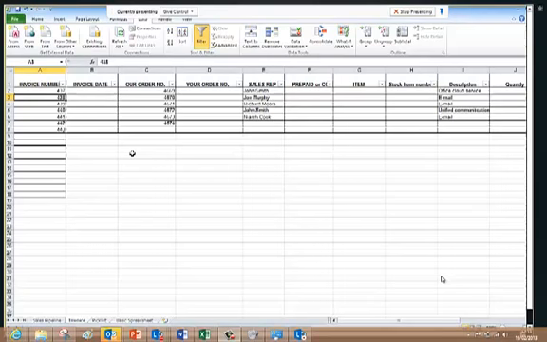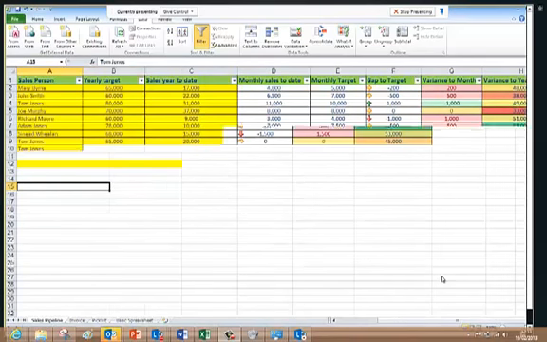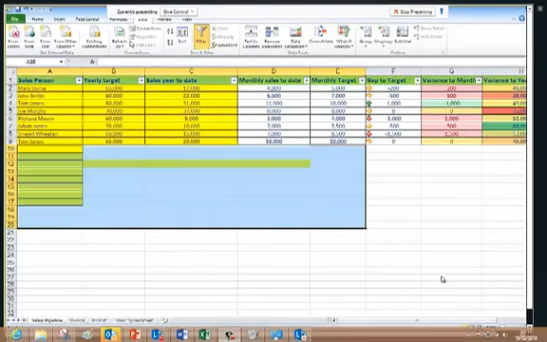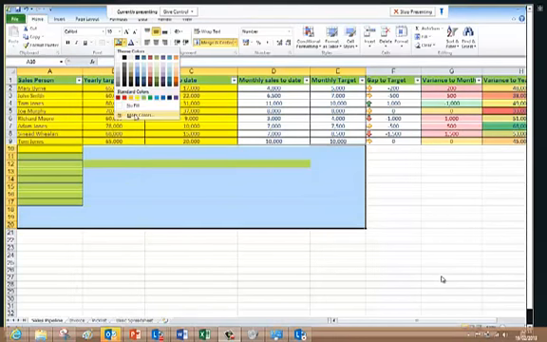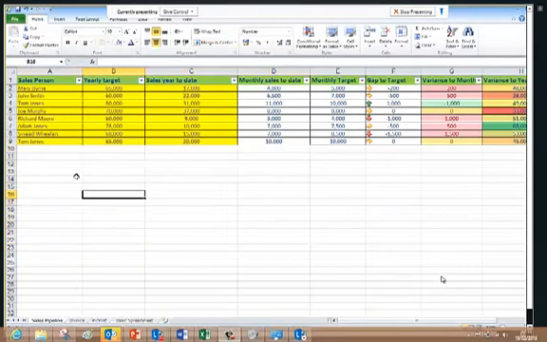I would call this pipeline management. If you're not using a CRM tool, you don't feel that you're big enough to do that yet, then there's a lot you can do in Excel to manage that. So I've set up a very colourful spreadsheet here. I'm just going to delete some of these cells, fill, and get rid of the boxes as well.